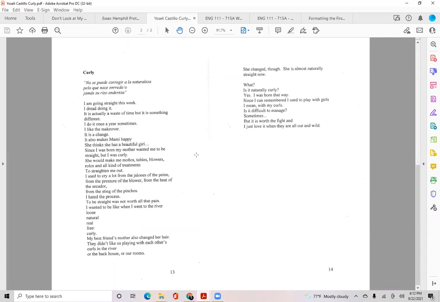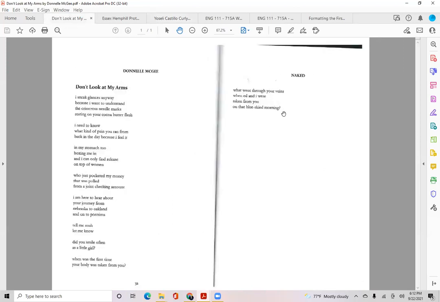And so she very often writes about her culture and herself and her life, as most poets do. Most poets write from a very personal place. And then the other poet is Donnell McGee. I also don't have a bio for him, but Donnell has won awards. In fact, this particular poem, I just recently learned, won a very prestigious award called a Pushcart. And he is also alive and probably in his 40s.